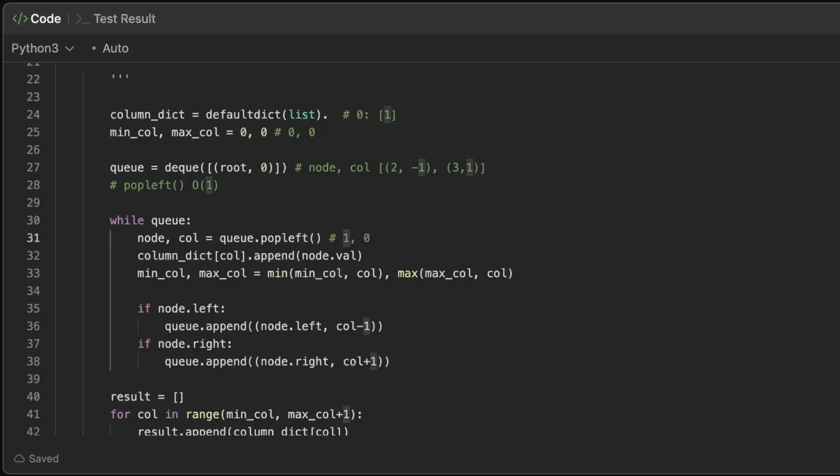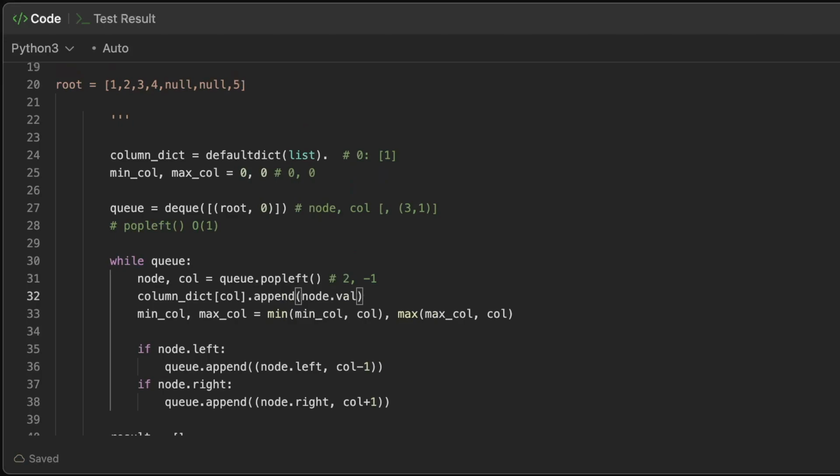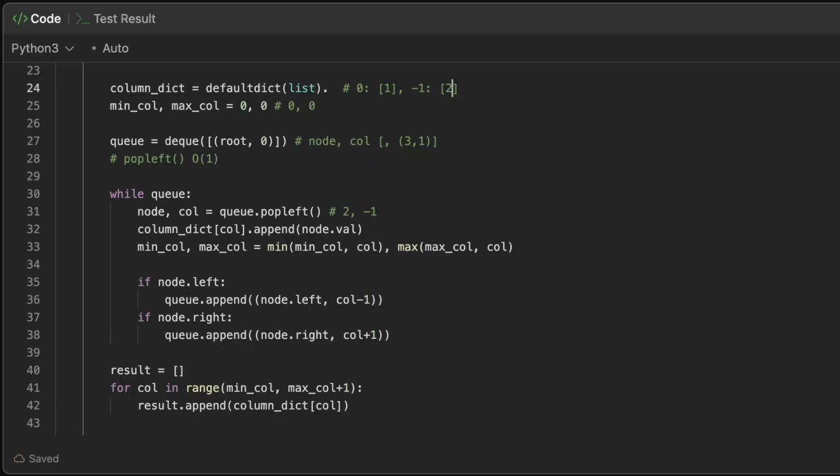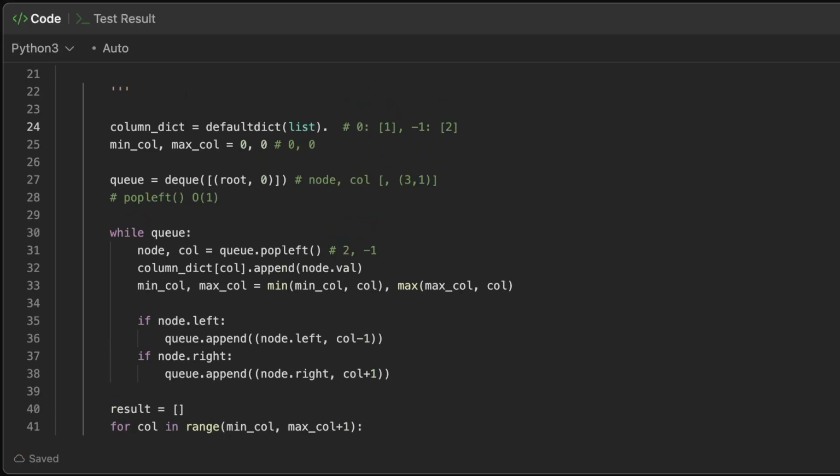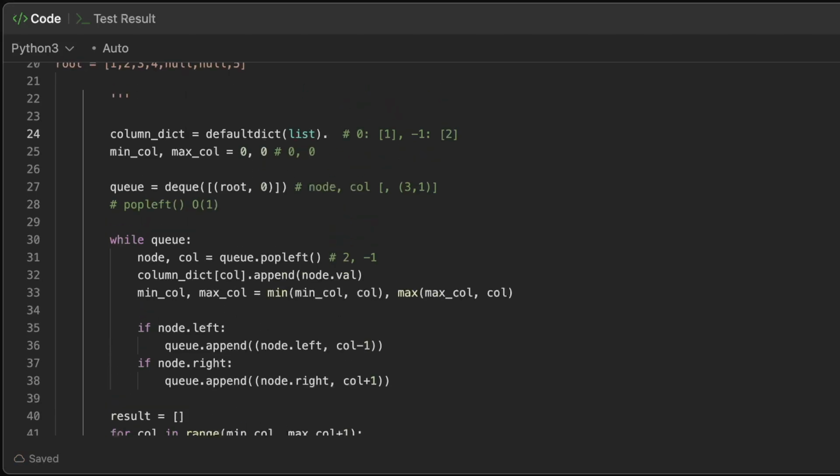So notice now 2 and the column is -1. This is popped from here, and we are creating a new entry in column dict, and this will look like for column -1 we have this list with node 2. All right, and now the minimum column will be updated as well.